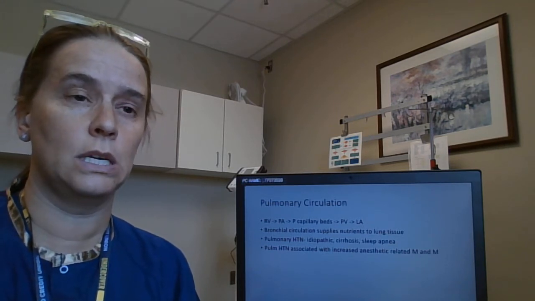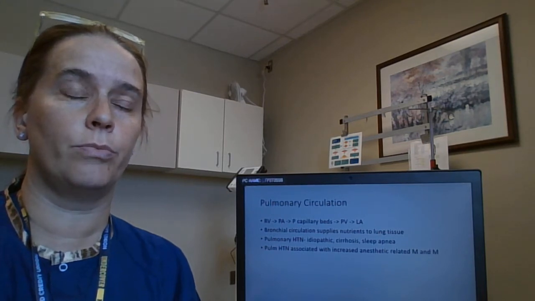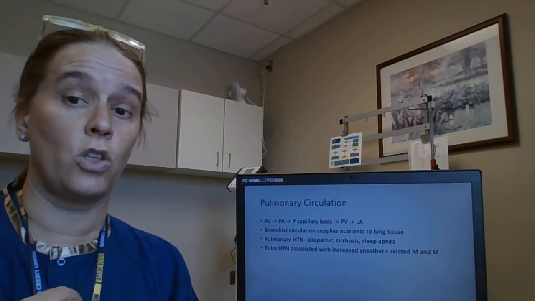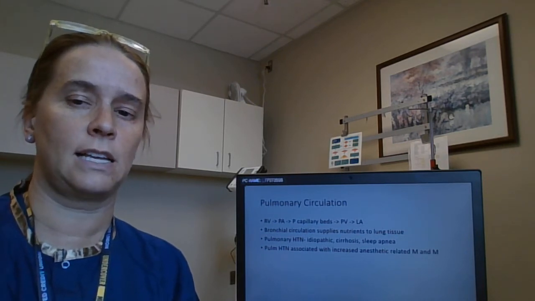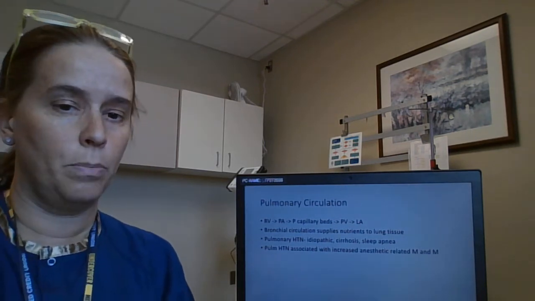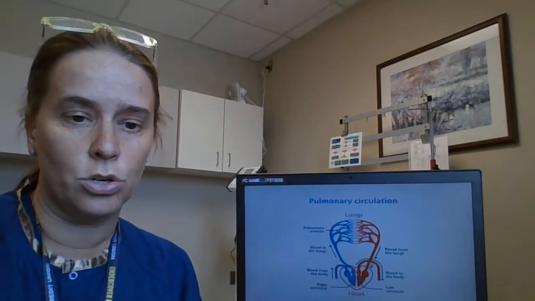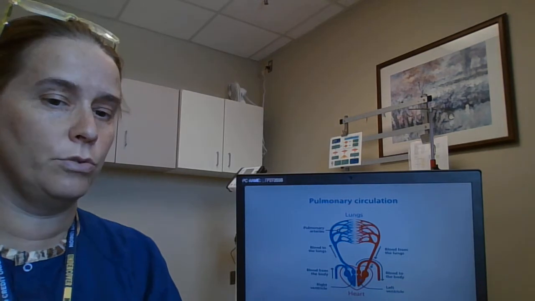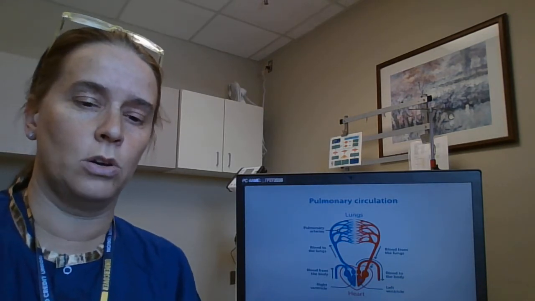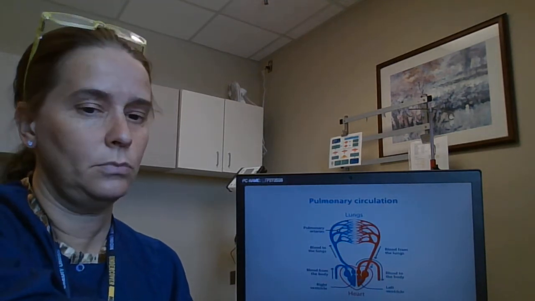You can also see it with central pressure measurements, like with a Swan-Ganz catheter. So if you're in the heart room, you might see them using those, and you could ask how they're measuring pulmonary artery pressure. I put a little picture here on my next slide. Here it is, showing the pulmonary circulation. Again, review for you guys. I don't want to belabor some of the physiology that you're so familiar with. Here's a brief picture of the pulmonary circulation. Should be self-explanatory.